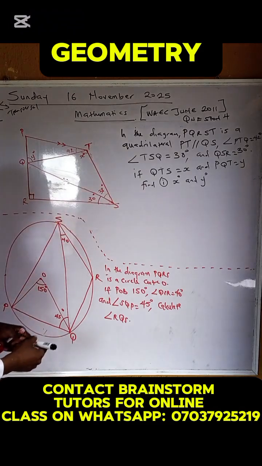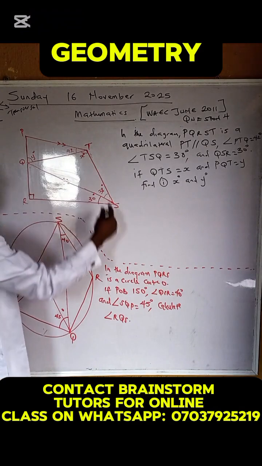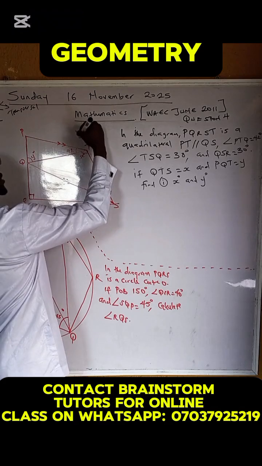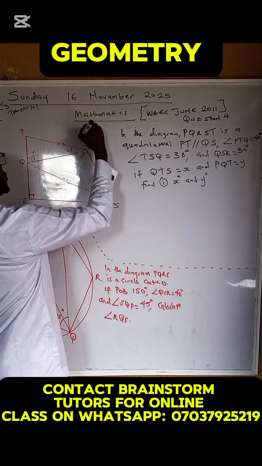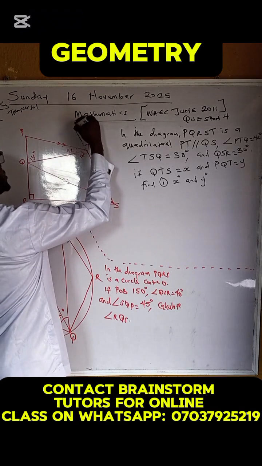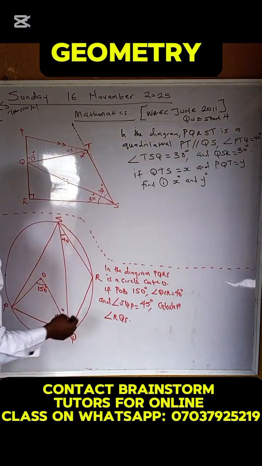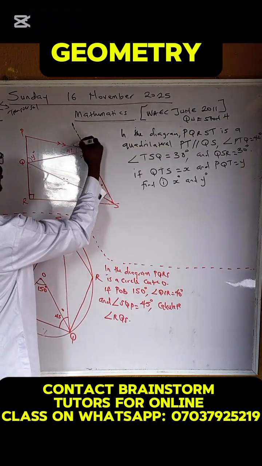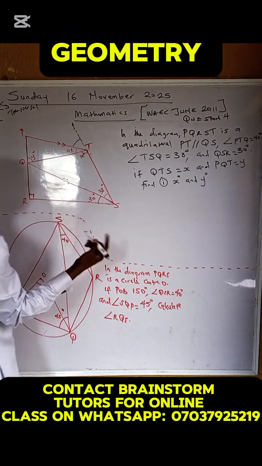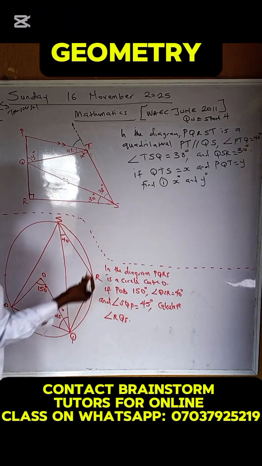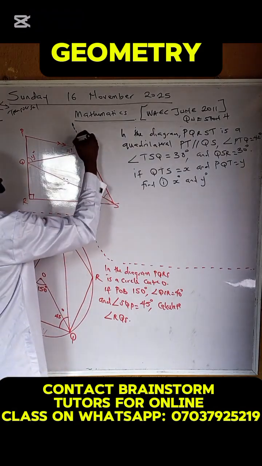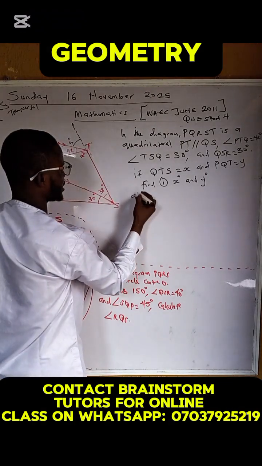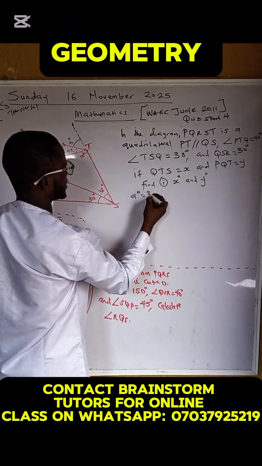So let me quickly first of all find the value of x. Remember, they gave us TS. I can produce it further. There are many ways of doing this. If this angle here is x degrees, there are some unknown angles that we need to look for, that they don't even ask us to look for, but we just have to look for. If this angle here is 38 degrees, let's assume there's one angle here, let me call it A degrees. I can say that A degrees is the same thing as 38 degrees.